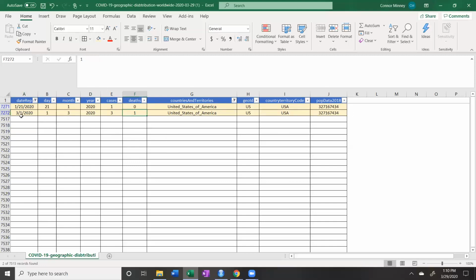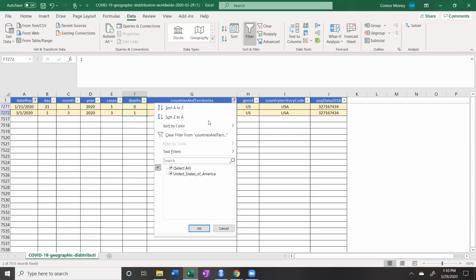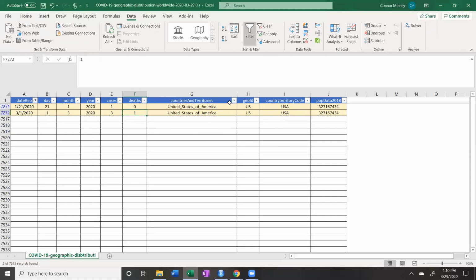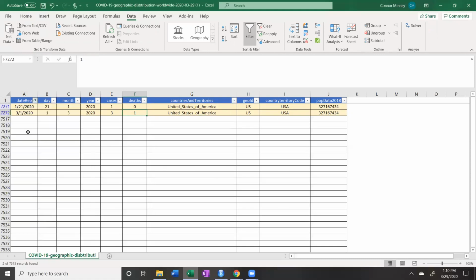Now, one final thing that I want to go over in this lesson is flash fill in Excel. First of all, let's clear all these filters. I set a filter on this field and I set a filter on this one. What you can do is clear the filters individually. Oops, let's go over here. So we'll clear the filter here.